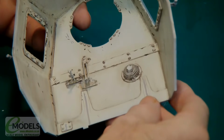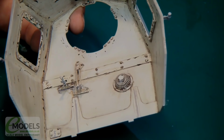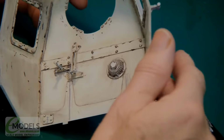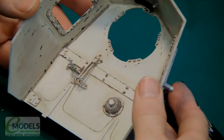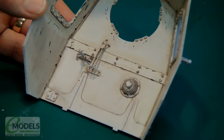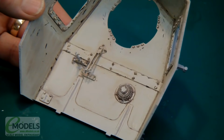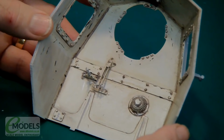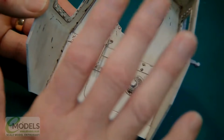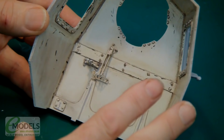I've also given the roof a little bit of a stain using the Abteilung 502 engine oil. It gives it a yellowish hue, which I think you would expect in a white finish. You've got to think that there's all sorts of smoke and explosives inside this tank. There's cordite from the shells which is going to stain the area. Plus, there wasn't the health and safety and no smoking policy in public vehicles as there is now here in the UK. So the smokers will be staining the inside of the tank yellow. There'll be cigarette smoke and stuff like that, and it'll be a grubby, grimy place.